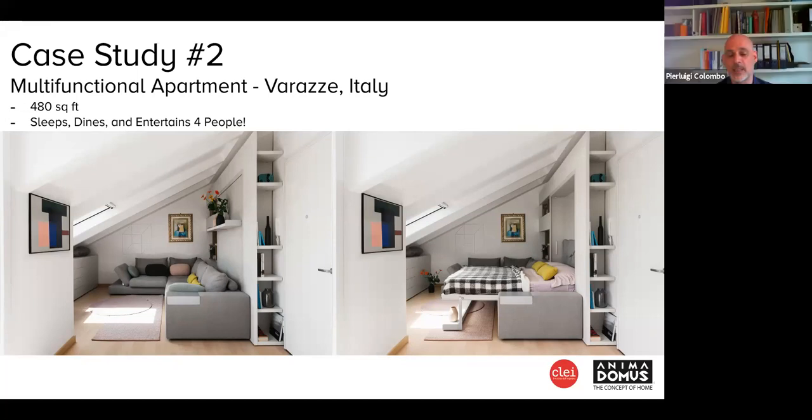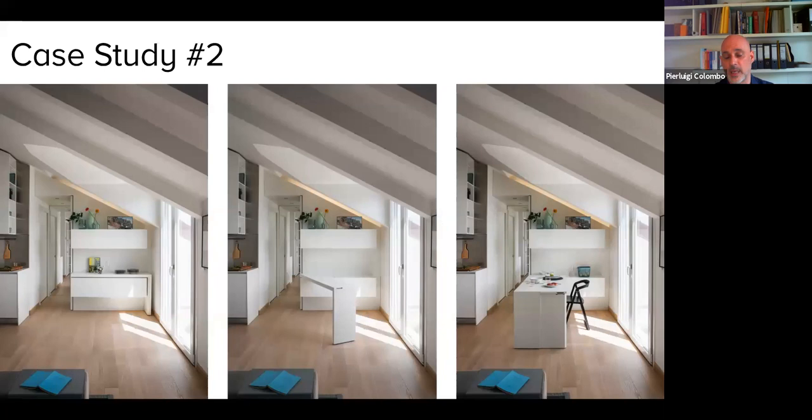In this case, the possibility to have a real sofa, a very cozy corner that at night becomes a real bed, makes the big difference. And on the other side, you have a table that you need to close if you want to have some space during the day when you don't have to have lunch or dinner or work as a working station. And with this model, the Showroom model, you can do it.